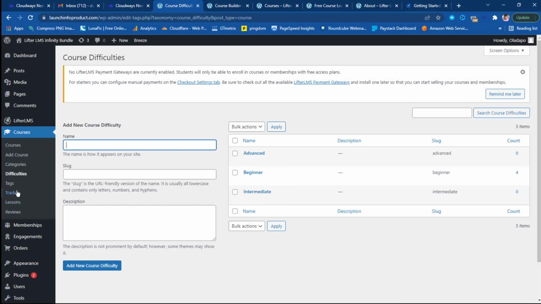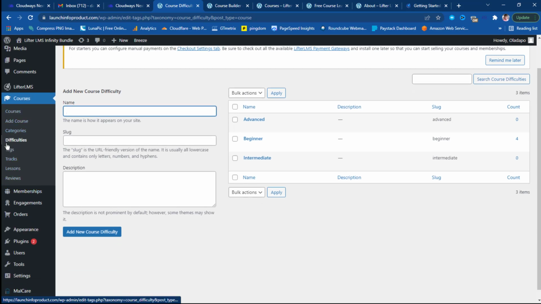So that's it. For our tags, you can also add tags. You can create new tags, and once you are creating the course as well, just like a blog, we can also manually add tags. That's tags, so that's not something quite difficult. You can go through all of these one after the other, and you'll be able to see your lessons and also your reviews.